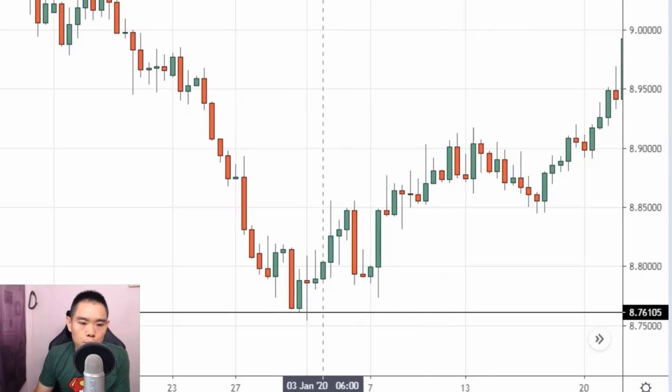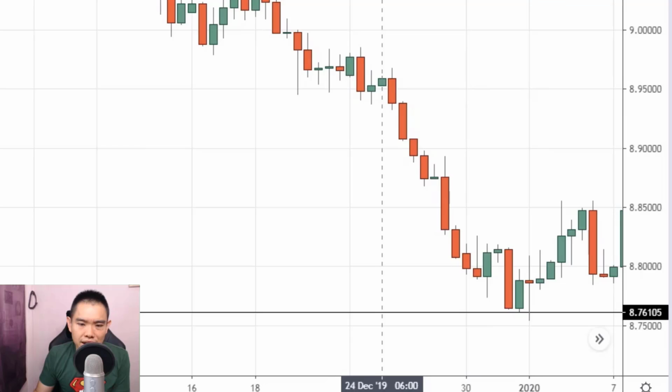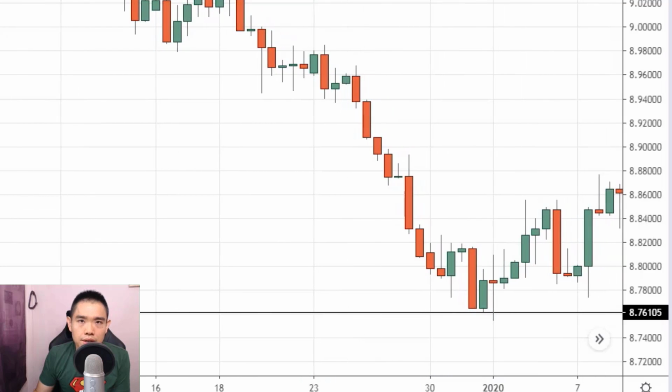Now, at this point, some of you might be wondering, hey Rayner, why not this one? Over here, we have a higher high and higher low as well. If you look at this, at this point, price made a higher low and a higher high. Why don't you consider this one as a buy point? Well, recall I said that when you trade the break of structure technique, you want to watch the pullback. You want it to be weak.